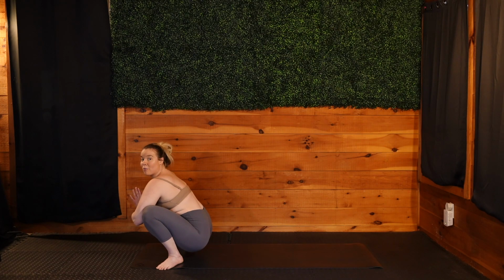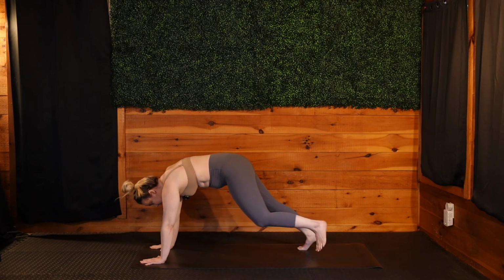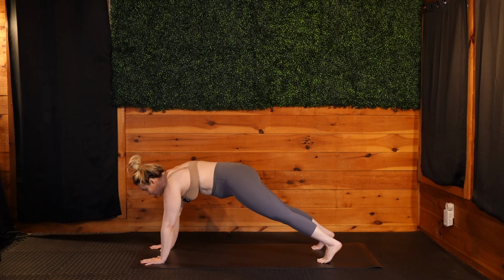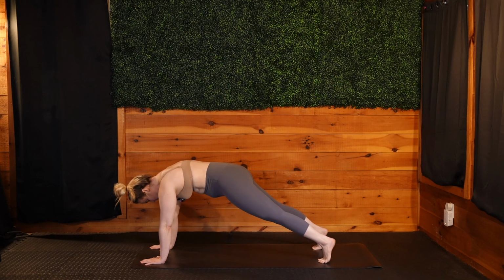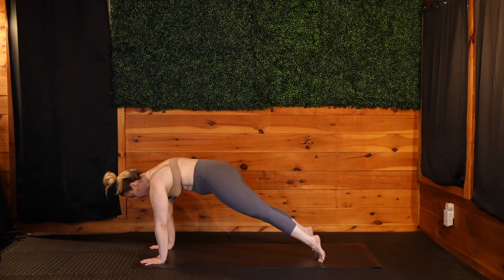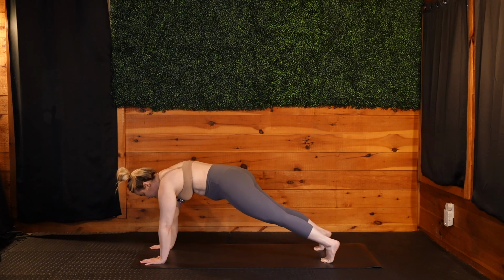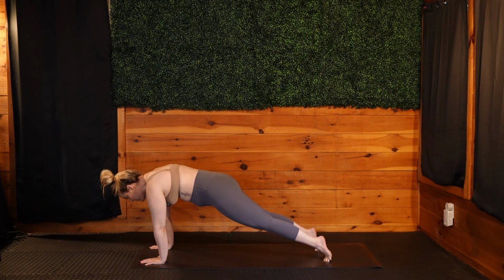From here, we are gonna come right back into our high plank. So wrist stack underneath the shoulders, palms plant, take that nice big step back into our high plank. Taking a few wrist rocks here, moving forward and back. And then from here, taking a few wrist circles, moving over towards the right. And we'll take a few moving over towards the left.